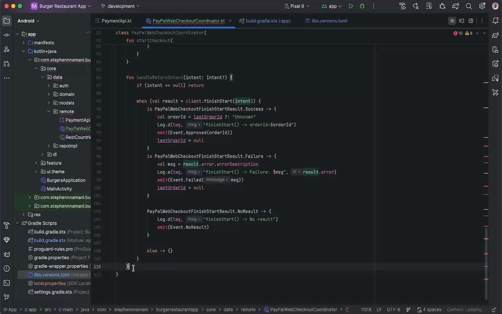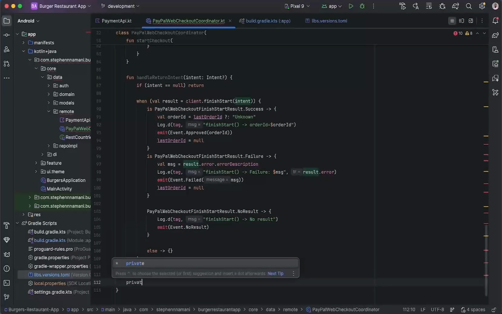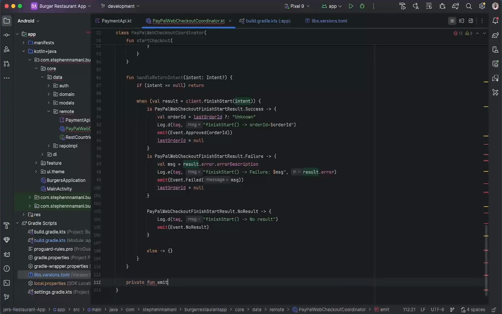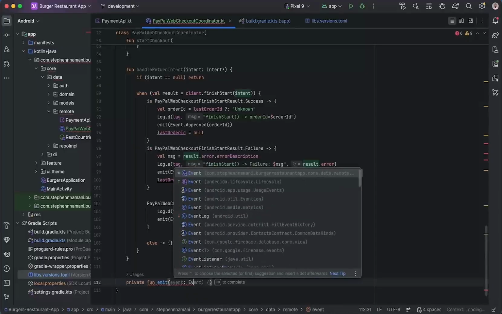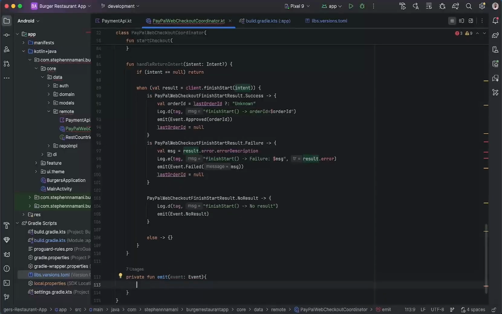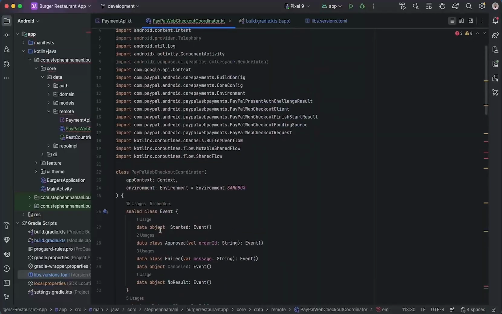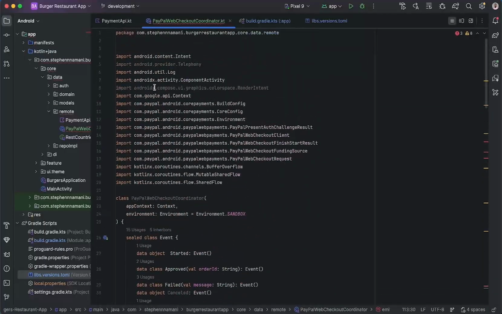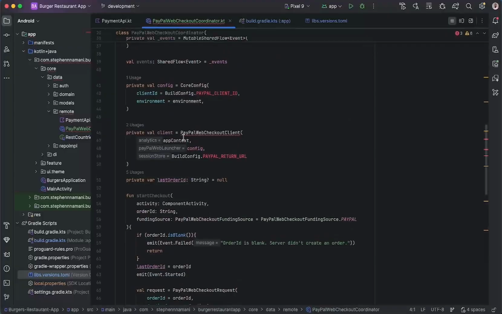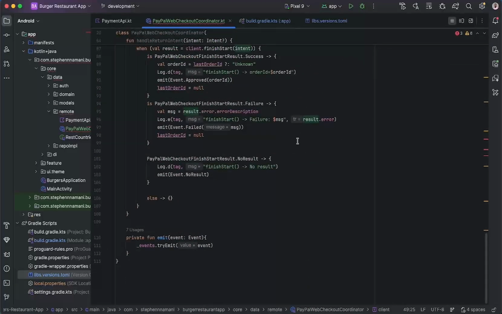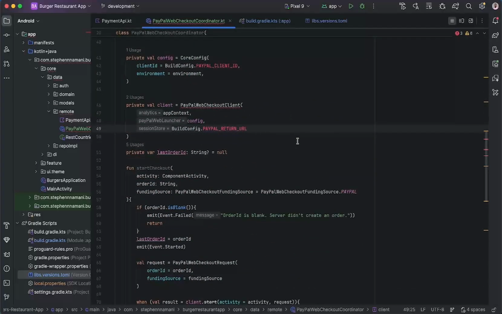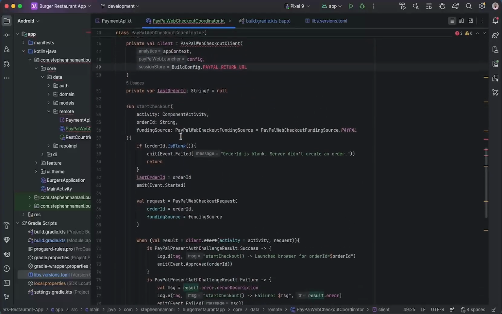Then after that we can now create another private function emit down here. Then here is going to take event, and that event is going to be our event, and down here we're going to say our private events dot try emit, and we pass our events like this. So now we have eliminated all these errors. So here optimize, then our build config is not loaded yet. So yeah, that's it for now. So now in our view model, we're going to call back all these functions that we've created here.